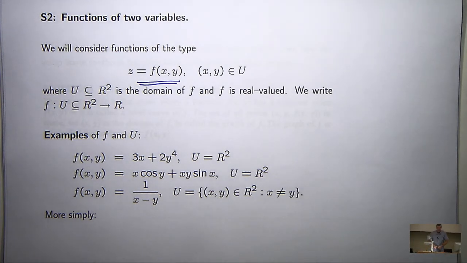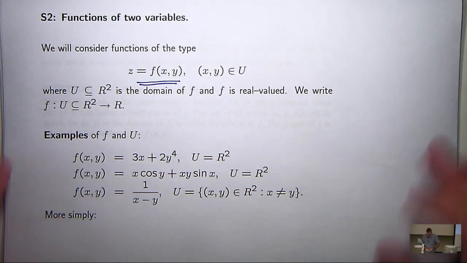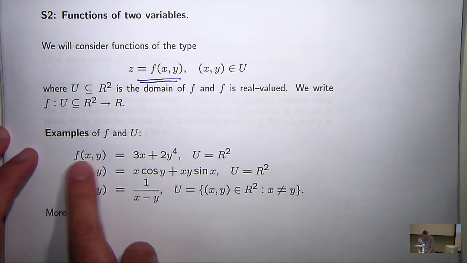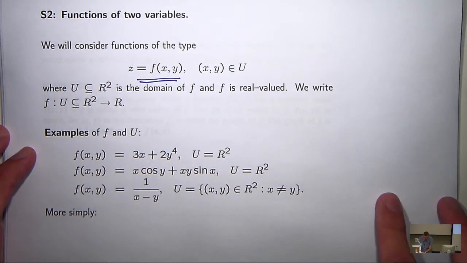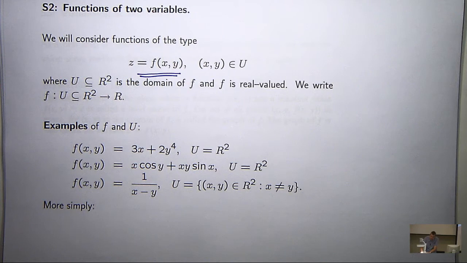Here's a function of two variables, just a polynomial. And a good first question is, well, what would the domain of a function of two variables be like? What would its general setup be? Well, it'll be, in general, a two-dimensional set. Okay, so when I have R squared here, I mean the plane, right? Real numbers.